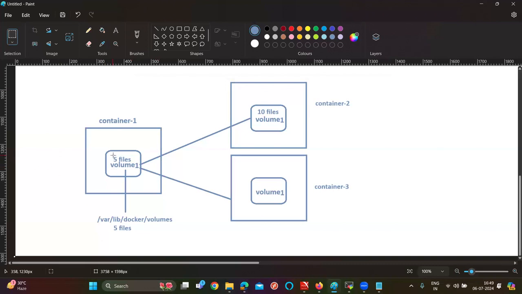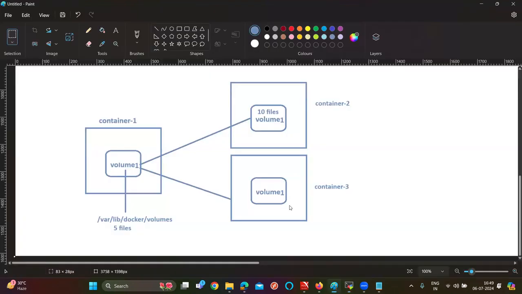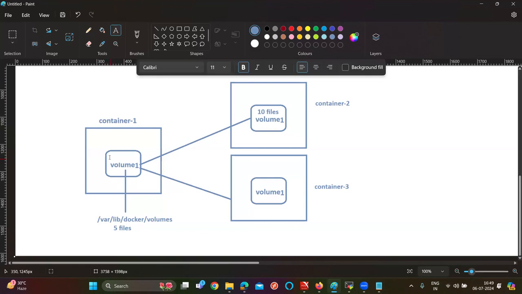Now what exactly I'm going to do is, initially I have only 5 files, but here in my container 2, I have volume1. I am adding 5 more files. Let me touch file6 to file10. Now how many files are there? 10 files. Now the same 10 files will be inside my volume1 on container 1, or not, sir?